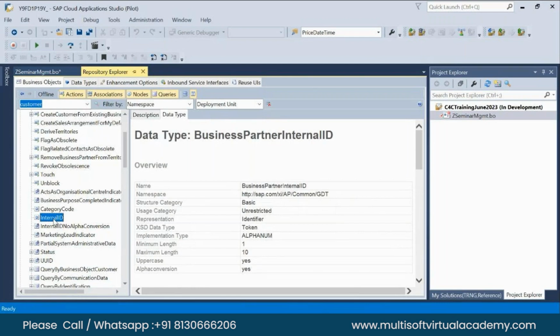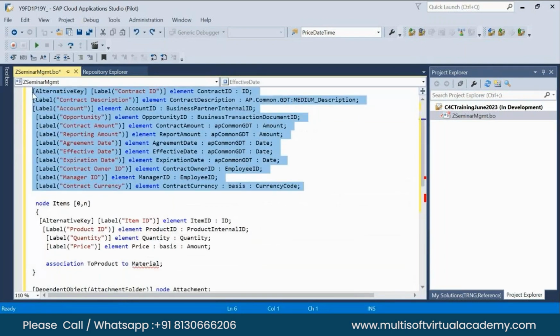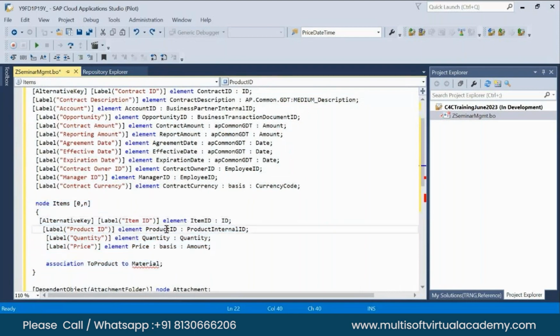Like if I create a sales order, one sales order can have multiple deliveries, multiple invoices. In that scenario, how will you do it? You will create the sales order ID on the top, on the root node, and for the delivery or the invoice, we will create item nodes. Item nodes mean whenever we have 1 to n things. If you have only one value, that will always be in the root node. This represents only one value. And if you have multiple values, one contract can have multiple items, multiple item IDs, multiple products. You have seen that in the product screen, you have multiple products.